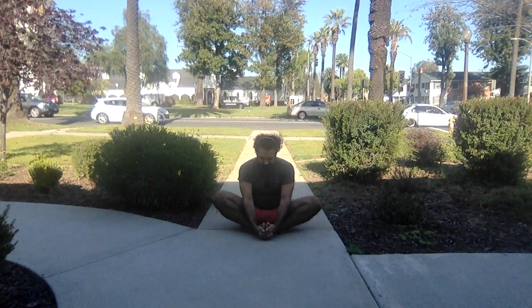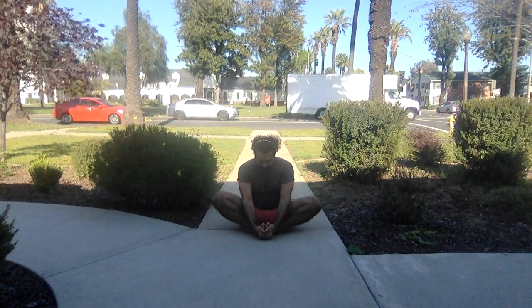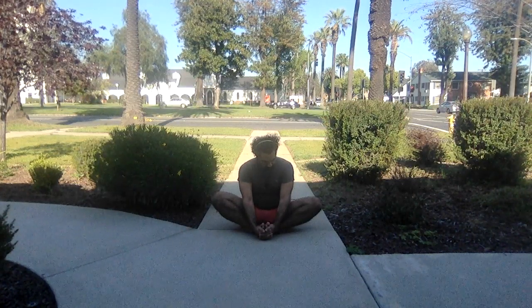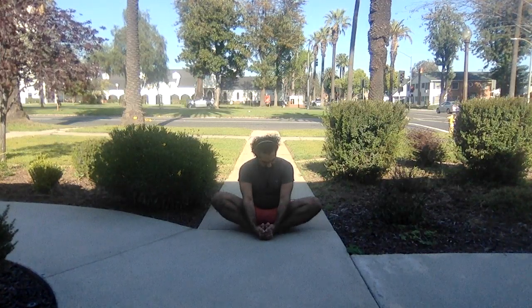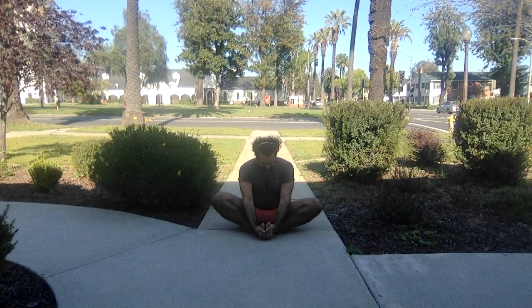Grab your feet, fold forward and down over your feet. Soften the breath down again. If the heart rate, the breath came up, slow it back down by focusing fully on one inhale and one exhale through the nose.